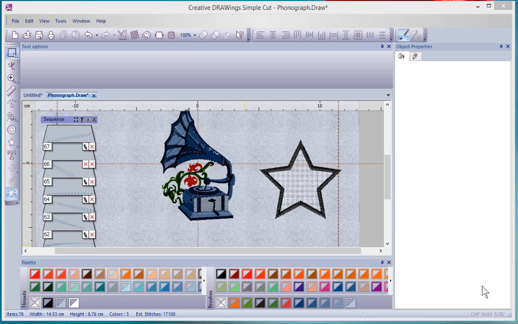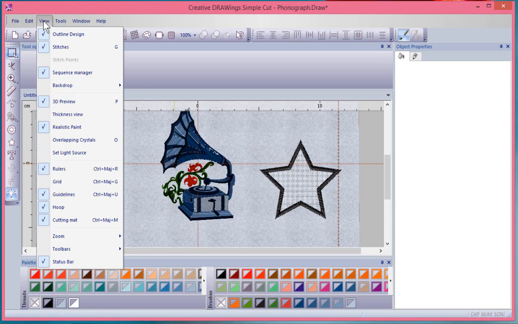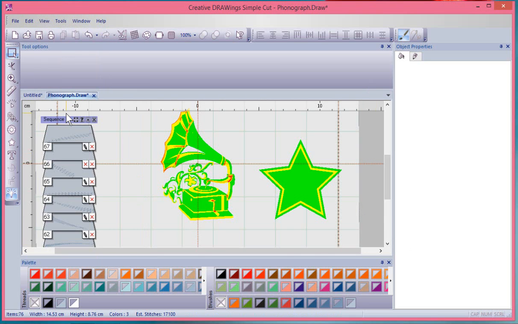In this video, we're going to talk about thickness view, and to look at that, you find it under your drop-down menu. See here it says View, drop-down menu, Thickness View. With Thickness View, it shows you a very different way of looking at your embroidery or paint objects, and it tells you basically where you have more than one layer.